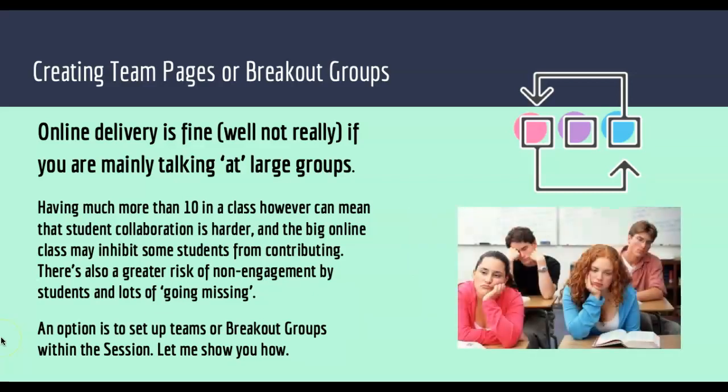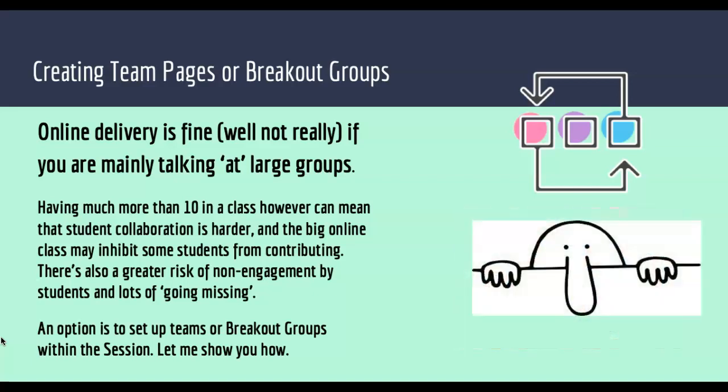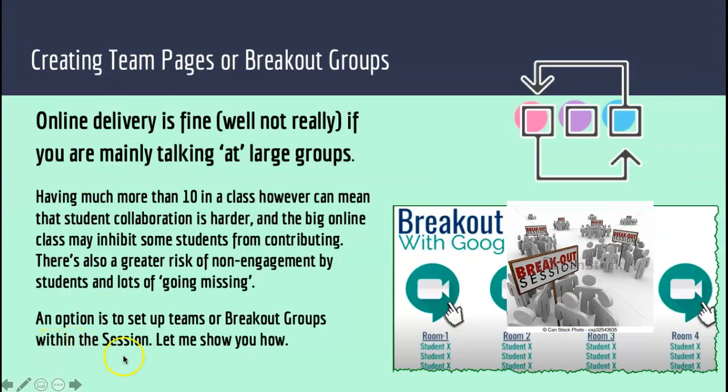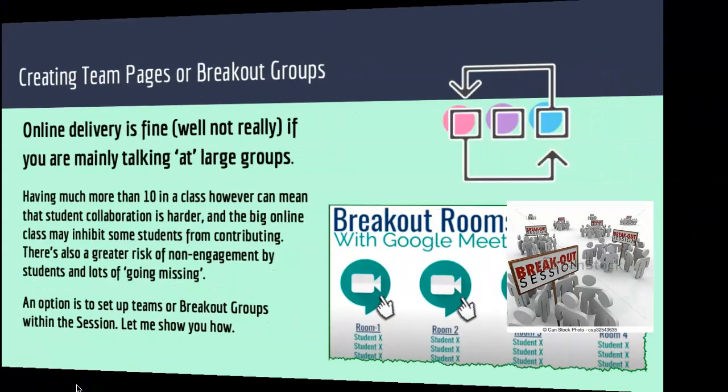There's also a risk, as I say here, of non-engagement by students in a very large class, with some of them perhaps going missing, perhaps not physically, but at least mentally or intellectually. So one of the options is to set up teams or breakout groups where students can work together in much smaller teams.